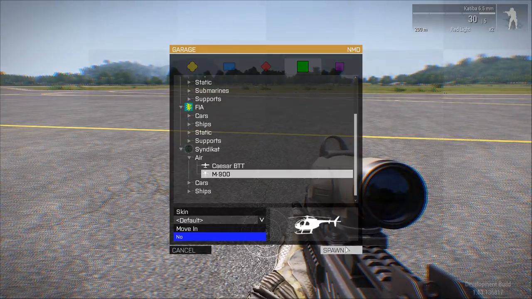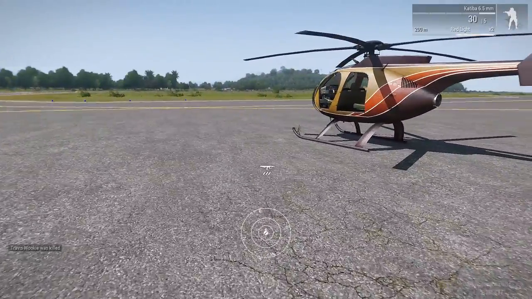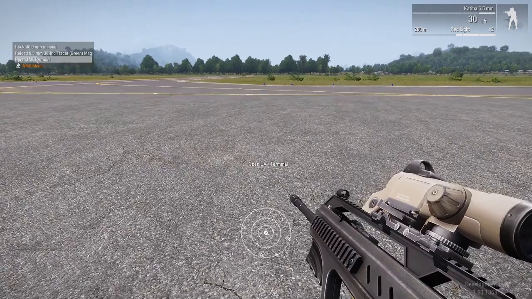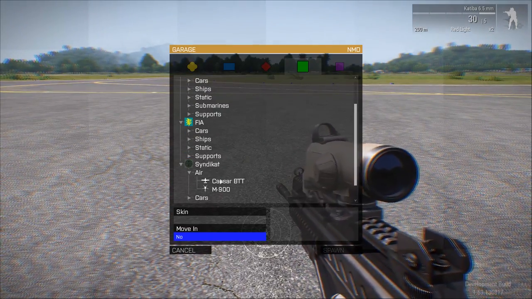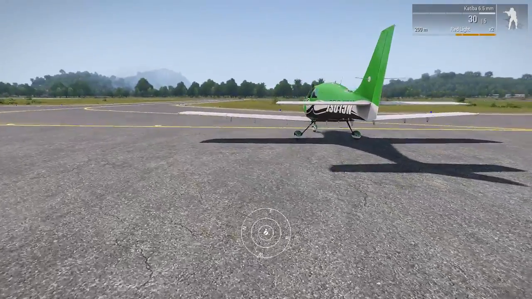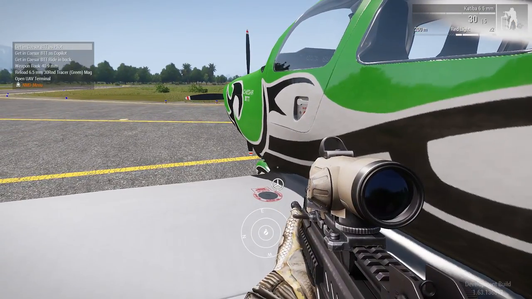Do we have an M900 too? We do. That's just... Oh, that's one without the doors. That's kind of cool. Okay, so there's that. Let's go back in here real quick, though. I don't really have anything to do with the M900. Let's just go ahead and come over here. Spawn you. And hopefully you'll work, because if you don't work, well, then I'm going to punch you in the face. But I'm not, because I can't punch you in the face.